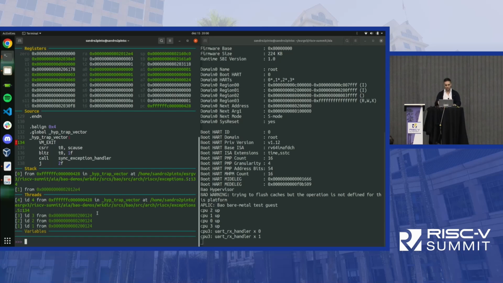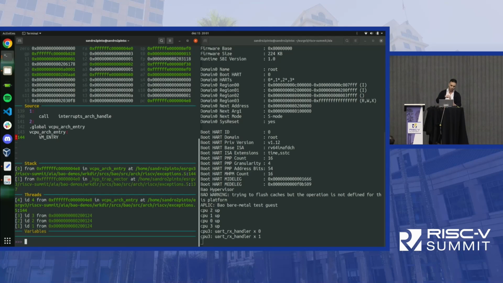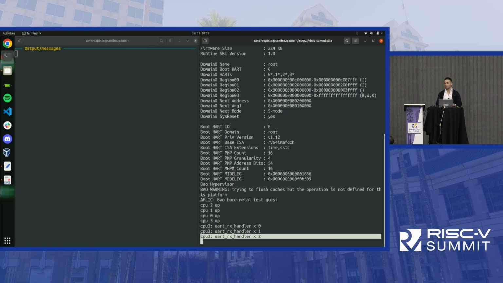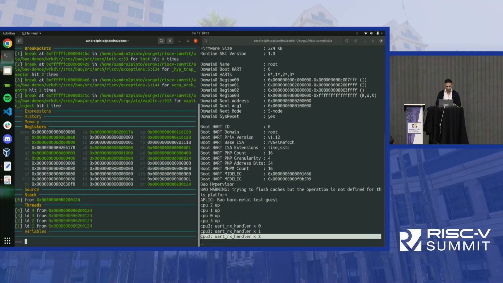So once again, I do the claim, and now I go again to the guest. And you see now the interrupt was handled. So this is the burden, or the performance impact, of basically trapping and emulating everything when you don't have support on the interrupt controller, in this case with the APLIC. So this was pretty much the demo.